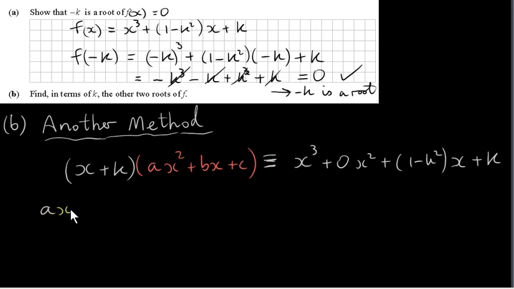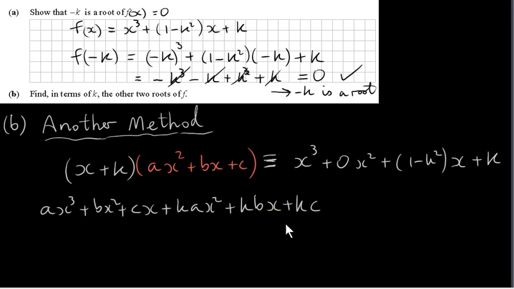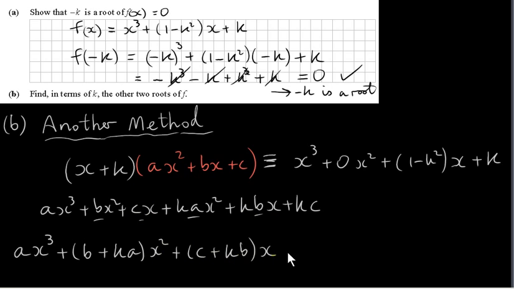If we multiply x in here, we get ax cubed plus bx squared plus cx. Multiplying k in gives us kax squared plus kbx plus kc. Let's just simplify the left hand side, gather up all the like terms. Well, we've only one x cubed term. We look at the x squared terms, we have two of them. I'll factor x squared out of bx squared plus kax squared. This should be ka. And now factorize x out of these two terms: c plus kb times x. And finally the constant term that does not involve x. Well, you can see it's just kc here.